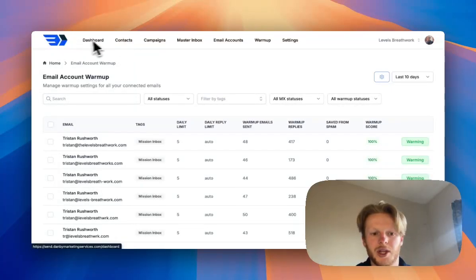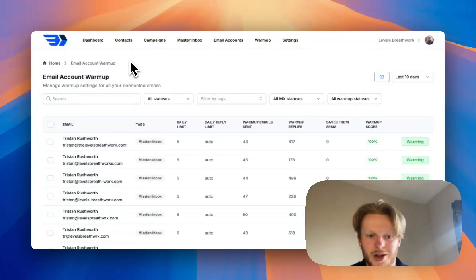So we use our own tool called send.danbymarketingservices.com to do all this. A lot of our customers, when they sign up with us, will get access to their own private software just so that we can purely focus on having their deliverability optimized for them. We don't have to share it with a load of other customers. It's just dedicated to your business entirely. So that's how to set up accounts and also what a warm-up pool does.